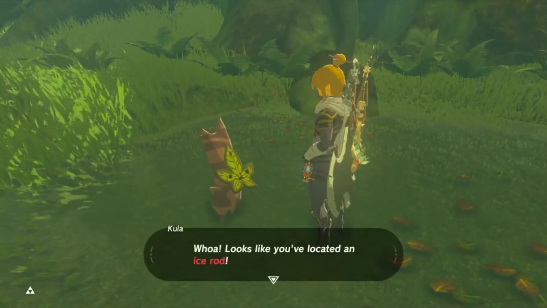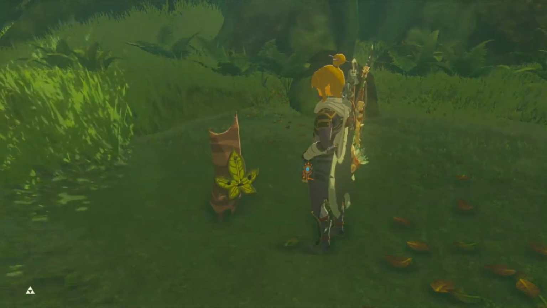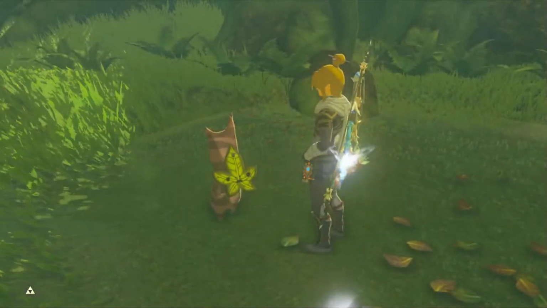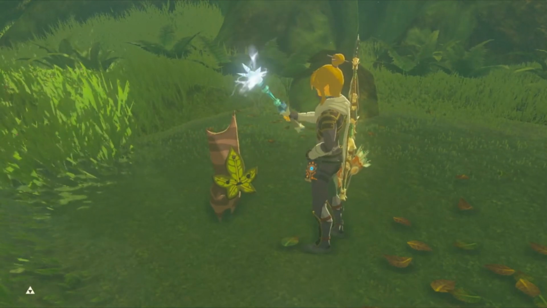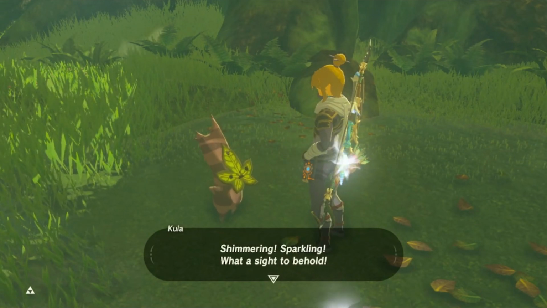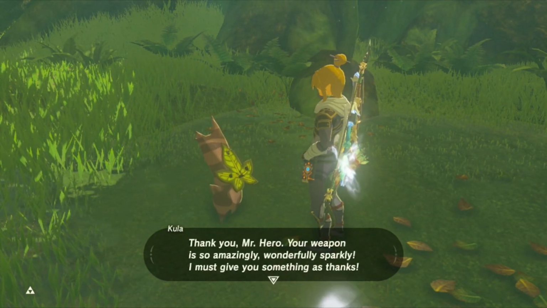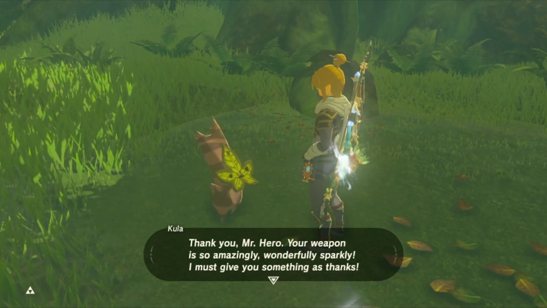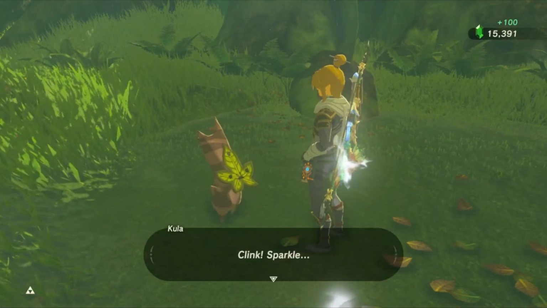Whoa, looks like you've located an ice rod. But you're gonna have to equip it to impress me. Check it out. Shimmering, sparkling, what a sight to behold! Thank you, Mr. Hero, your weapon is so amazingly, wonderfully sparkly. I must give you something as thanks. A silver rupee, nice! Blink, sparkle.